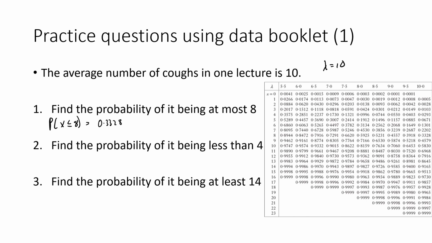Okay. And the probability of it being less than 4. The probability of x being less than 4. We have to be careful here. This is less than 4, not less than or equal to. So what this equals to, or we can find instead, and it's the same value, as the probability of x being less than or equal to 3. And we can find that value in the table. And again, the same thing. We go on to the lambda equals 10. We look for x being 3, and we get 0.0103.